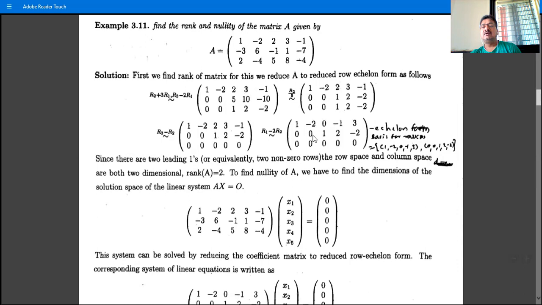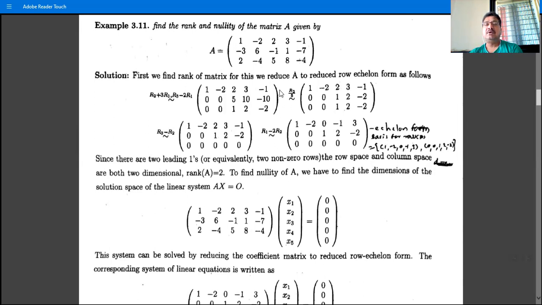This echelon form is not a unique answer. But the number of non-zero rows in echelon form is 2. Everyone has an echelon form in which the number of non-zero rows is 2. So this answer is unique: the number of non-zero rows in echelon form is 2. But those 2 rows are different, depending on your calculation.